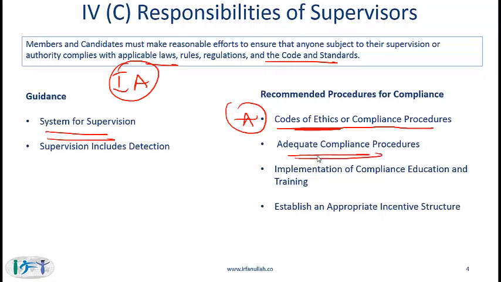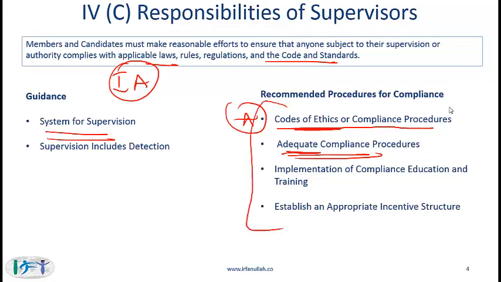There need to be adequate compliance procedures. Given the nature of your work, the compliance procedures need to be comprehensive. Simply having the procedures defined is not enough. There needs to be an ongoing education and training system to ensure that people in your organization understand what they need to do, and the necessary rules and procedures are continuously reinforced. And finally, there needs to be an incentive system in order to encourage ethical behaviors.